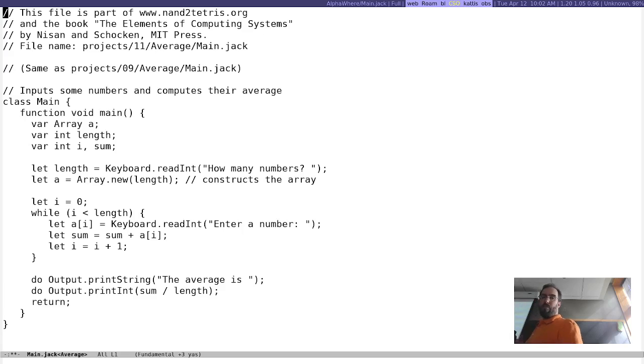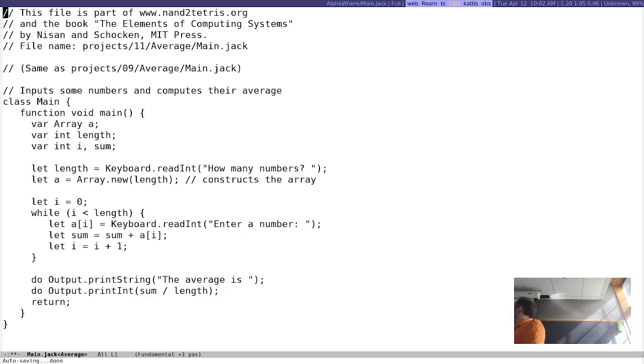It's just a single main function, and it declares an array, A, and then it's got some other local variables, length, I, sum. Prompts you for how many numbers you want. It creates an array. So Array.new, that's something that the operating system provides. And it's going to allocate some memory of a certain size for our array.